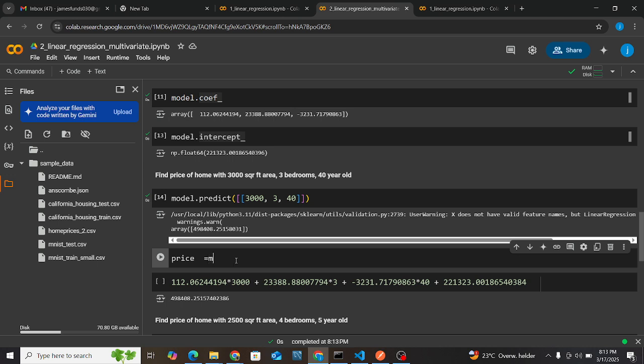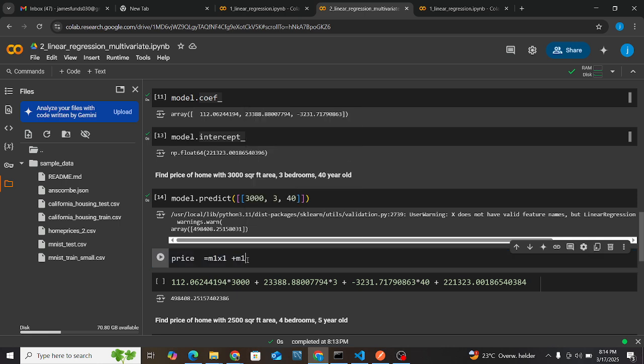Let me show you how the equation looks. So we have M1 multiplied by X1 plus M2, you can just copy this.